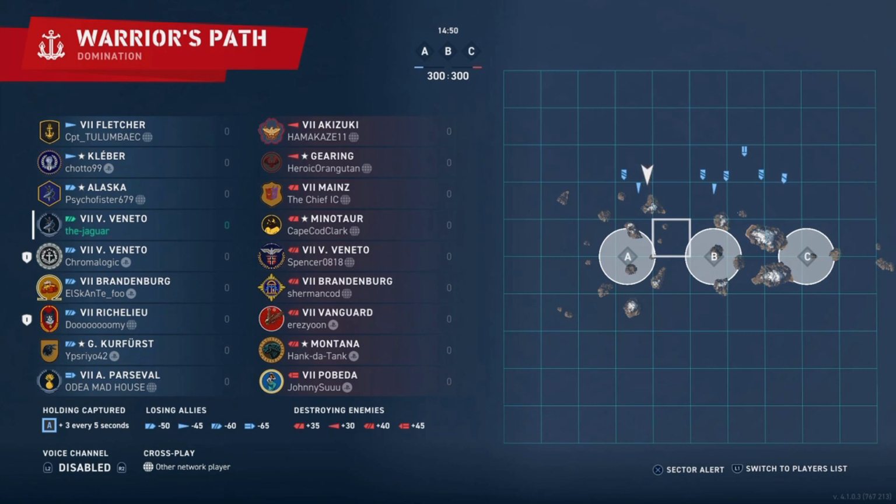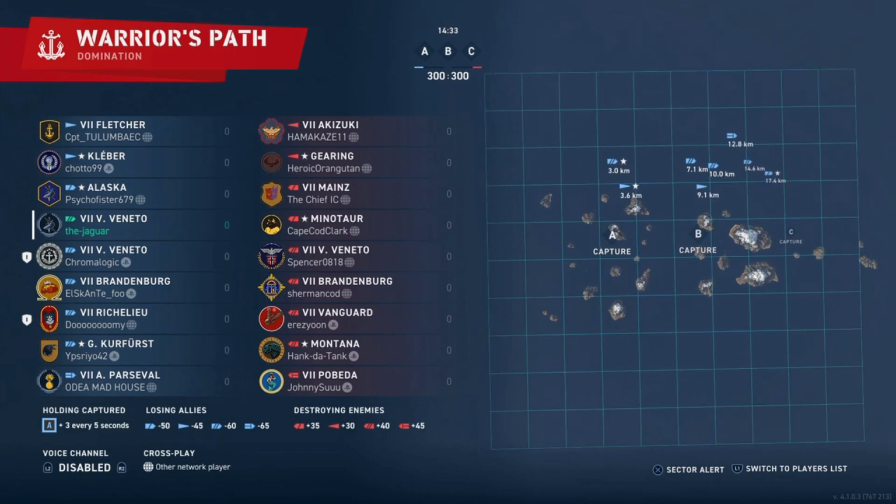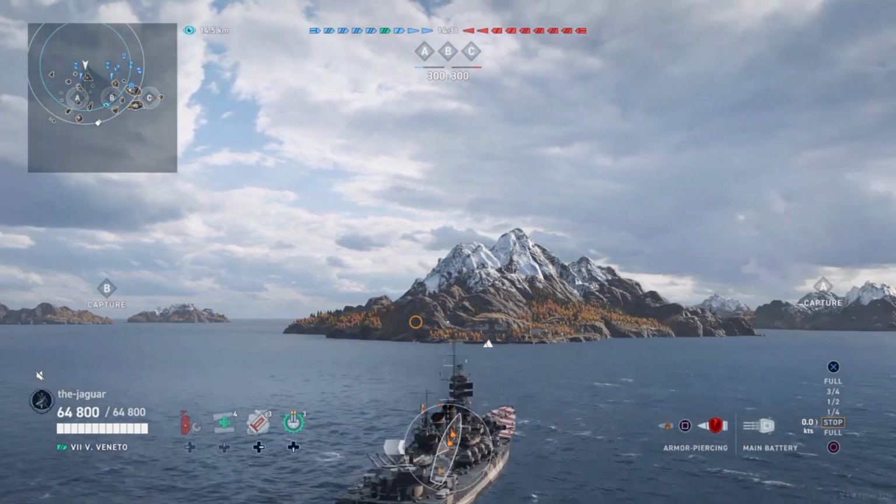And here I am looking at the teams to see what we have on the other side. It's 2 destroyers, looks like 2 cruisers, a Mainz and a Minotaur. Another Veneto, a Brandenburg, Vanguard, Montana, and a Probita. So this is an aircraft carrier match.